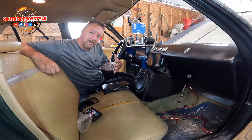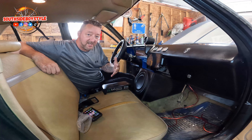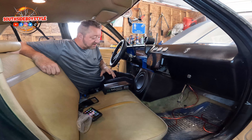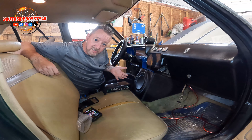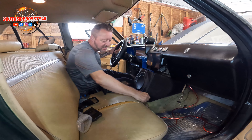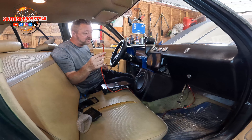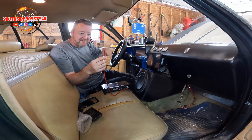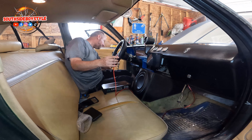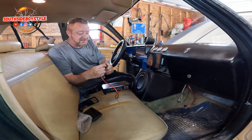If there's any aliens around, can you please come and give me a hand getting this '76 all nice and working? You guys got the best technology. Obviously I don't have this one connected to the battery — it's just sitting by the battery, so please don't be saying you can't see the battery.